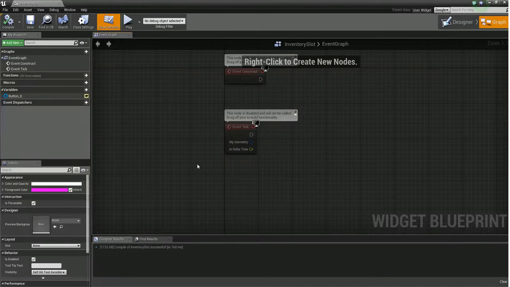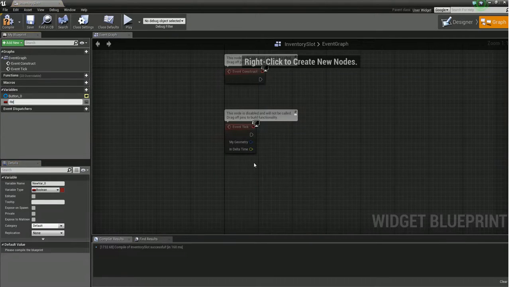Now we need to check which kind of variable. I guess our button would have a variable which would be an item image, right? I don't think a button should really need a reference to the actual item. It just displays an image, and maybe it stores the index, which is basically the position of the item inside the character array. So we only need the image we want to display inside the button, and we want to get the item index.